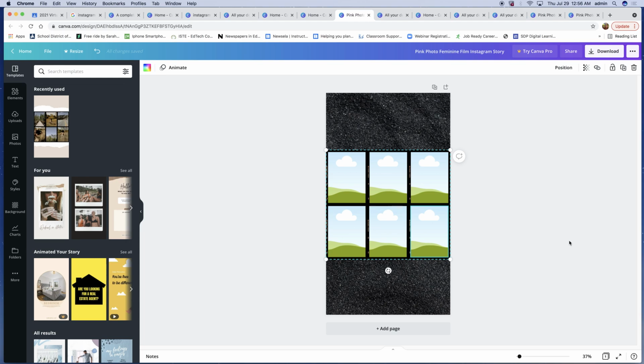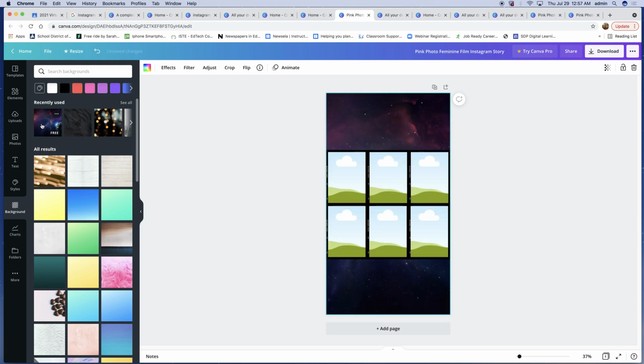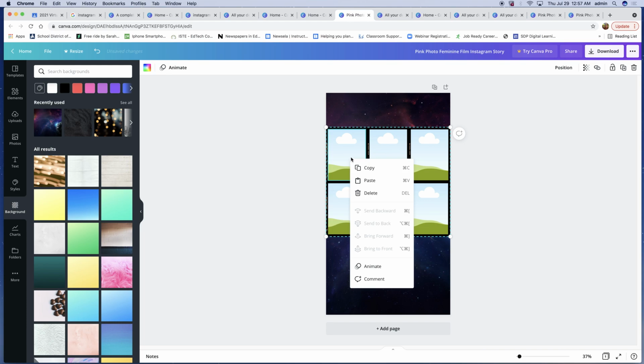So what we want to do is I want to take this background and change it. So if I go to backgrounds, there's tons here to go through. I'm just going to do something simple, and I really like this one here. It's like a galaxy type of thing, and it's not taking away from my photos or causing any issues. So if you see here, I have this set up for myself. What I do want to do is, you can see that this is together, okay? And we can't ungroup it because this is something that was pre-made.